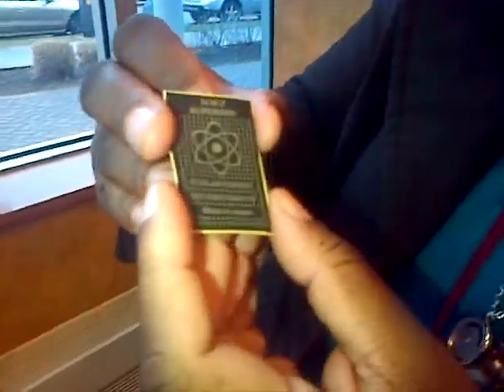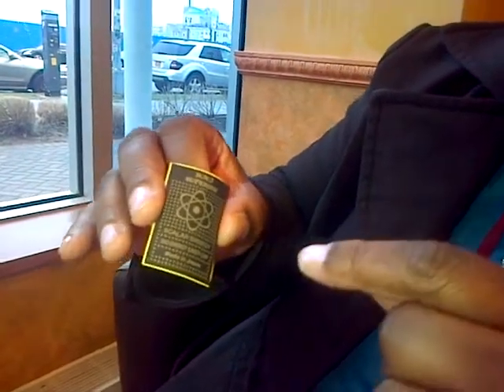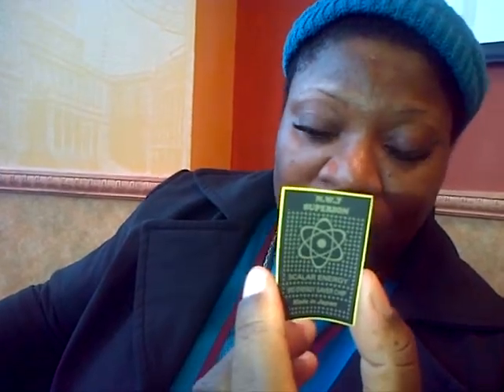What is this? This is a scalar energy bioenergy saver chip. Like I said before, you're very lucky because the other companies I've dealt with when I order mine, this has never come in. But sometimes they do offer stickers you can put on the back of your cell phone to block the radiation. I think this is basically the same thing — you can use it on that or anything else where you'd need to reduce that energy. Like put it on a laptop or a cell phone? Absolutely, and this will help you.